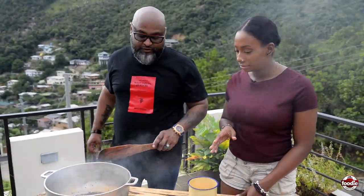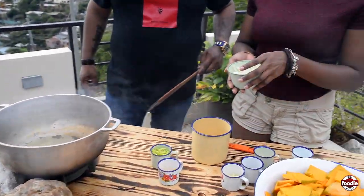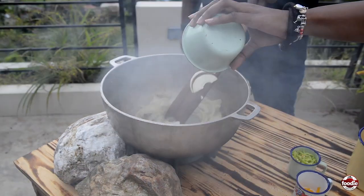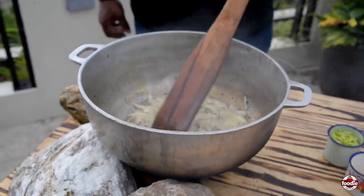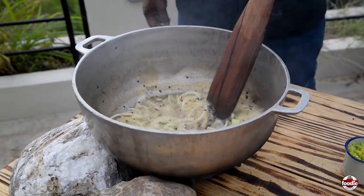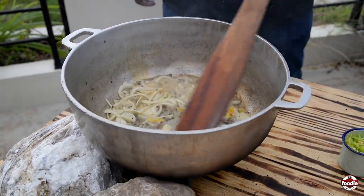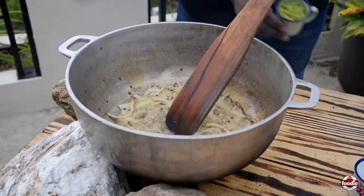Right. So next we're going to hit it with the onion and the peppers. Are you ready? I am indeed. Good job, Kez. And your peppers. Yes, please. So that's the hot pepper. And your pimento pepper now.